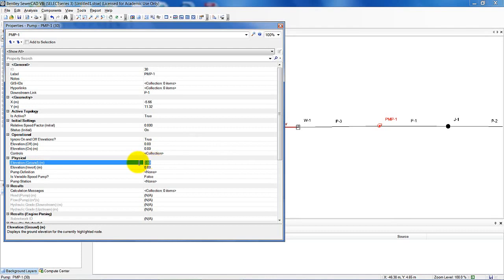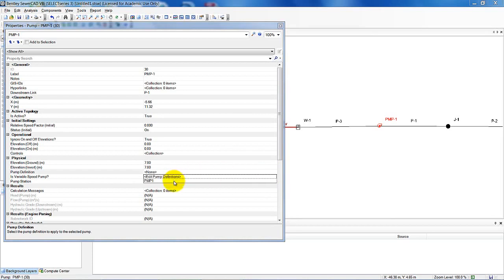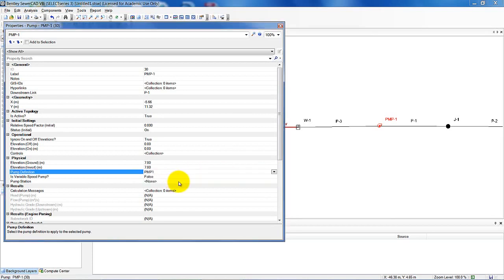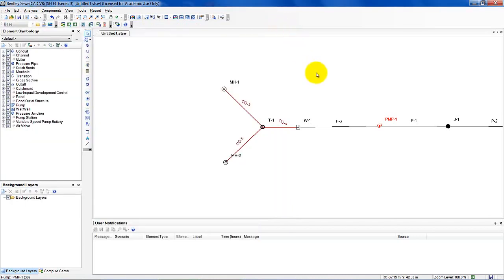My ground elevation, which is right here, is going to be 7.8. My invert elevation is 7.8. My pump definition is going to be not none, but I want it to be PMP1. So now I've defined that, put the data in for the pump from table 3-6. So I'm complete with that.